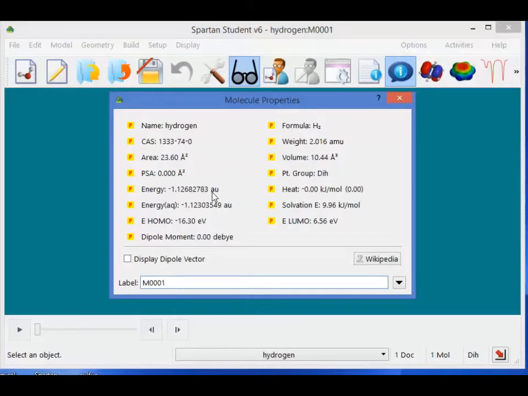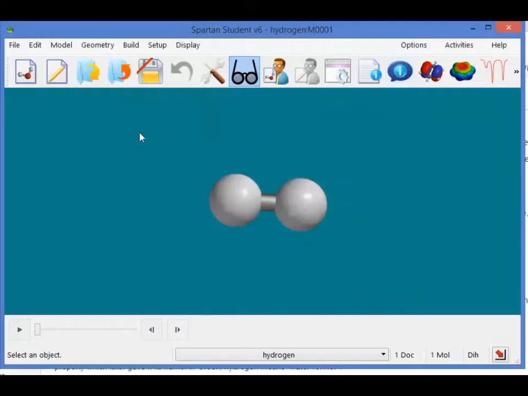These aren't what you're used to in terms of units, but in atomic units we have electron volts. The dipole moment of this particular molecule is 0. You kind of expect that because the hydrogens will pull equally and there's no separation of charge inside of there. There's all sorts of other things along here you can look at. As you go through the lab, you're going to be asked different things about these molecules, different things about distances, angles, things like that. So take that data, record it where you need to, and then push on to the next one.